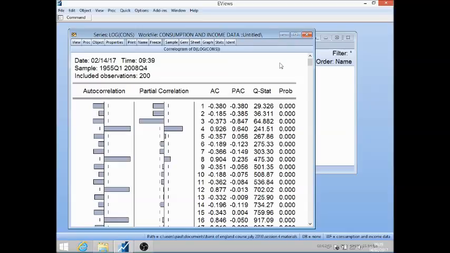Now, it's nowhere near as neat as the correlogram that we looked at for the previous series. The autocorrelations behave very differently. They very quickly die down to zero, but then every fourth lag here is coming through enormously significant. So what I've done by taking a simple first difference of the series is I've found that every fourth lag, 4, 8, 12, 16, the autocorrelation is very, very high indeed.